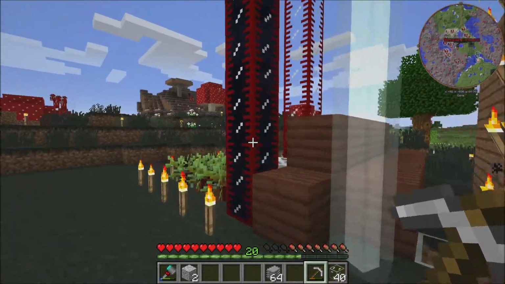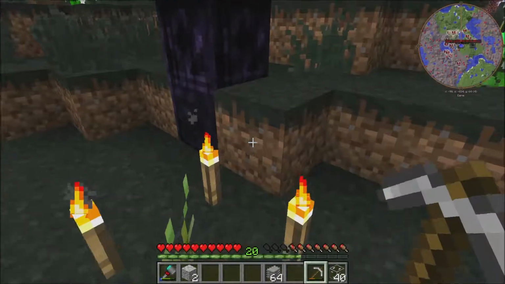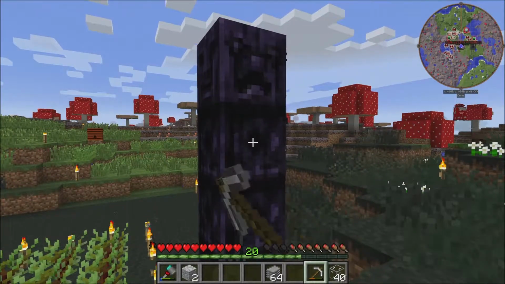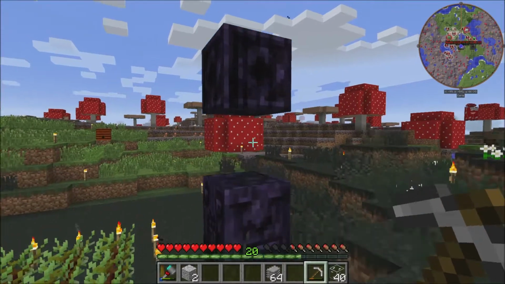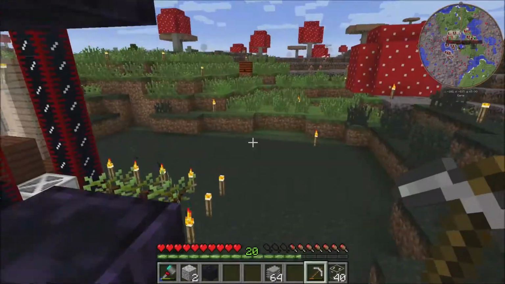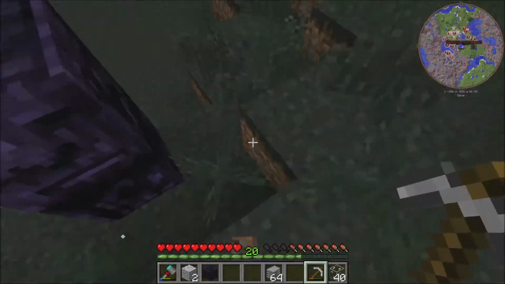Yeah. So now that this is working, I put a few tanks here just to collect the sludge that comes out of this. I still want to find out what this thing is. I don't know if I mind this. I should probably step back, just in case. Ooh. Nothing. What do I get? Obsidian totem. Gonna melt that down.